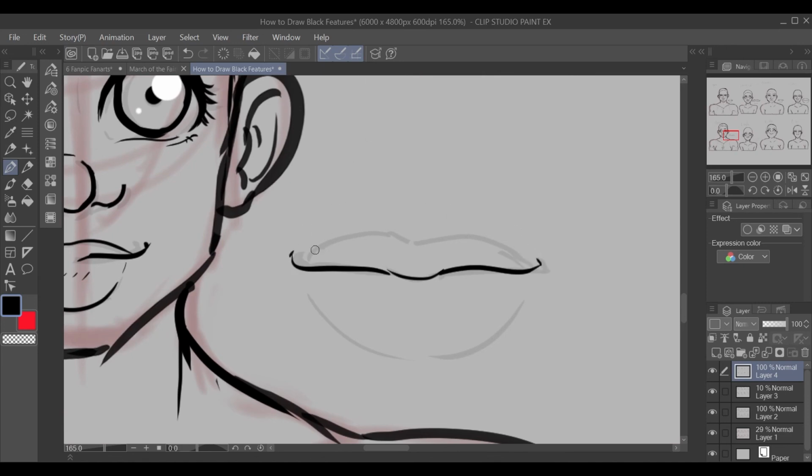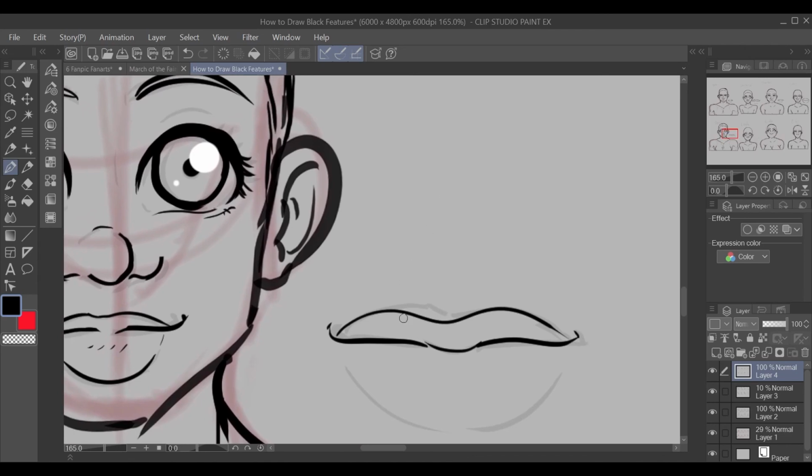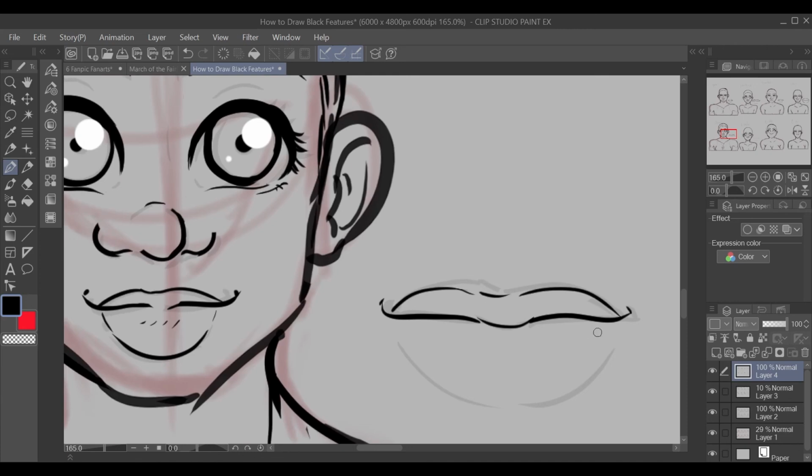Squiggle, squiggle, squiggle. You can do it in parts, just like here. Take some practice to kind of make sure you get it straight. And then a little bowl at the bottom. Boop, boop, boop, boop. Oops.